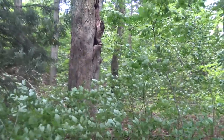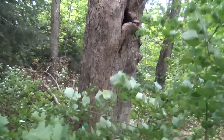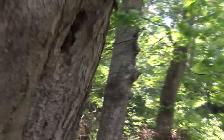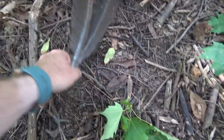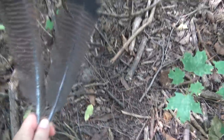It looks like a raccoon home. The size of those cavities. Yeah, that could be like a raccoon hotel. There's another big turkey feather there.